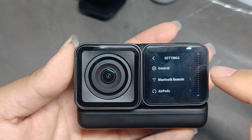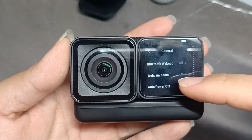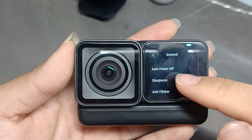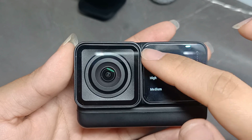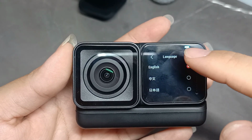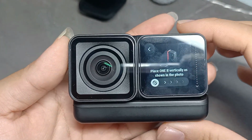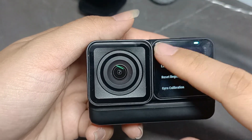And the setting over here, you can have a general setting with the USB mode, prompt sound, Bluetooth wake up, webcam zoom, power, auto power off. 3 minutes is a bit fast, maybe I'll change to 15 minutes. You can have the sharpness, very high, medium, low. I'll give it high, don't need too much. Anti-flickering, language English, reset, beginner's guide, no need. Calibration, you just have to put it like that, but I do not need it, I've already done it.